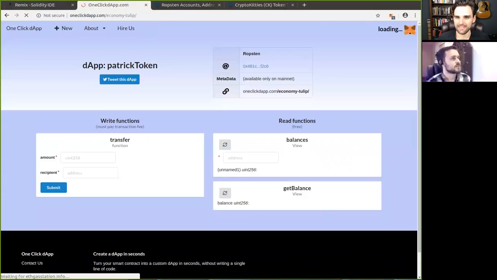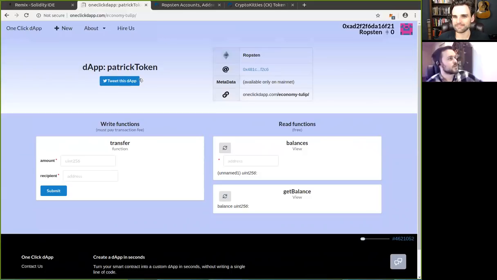Awesome. So you can see here that we have a name, we have a link. Yeah, very cool. The link is going to help us bookmark the DApp or come back to the page at any time. And then we also have information for people who are coming to the DApp and aren't the ones that created it. So we have the network and the address. Yeah, very cool. I like it.